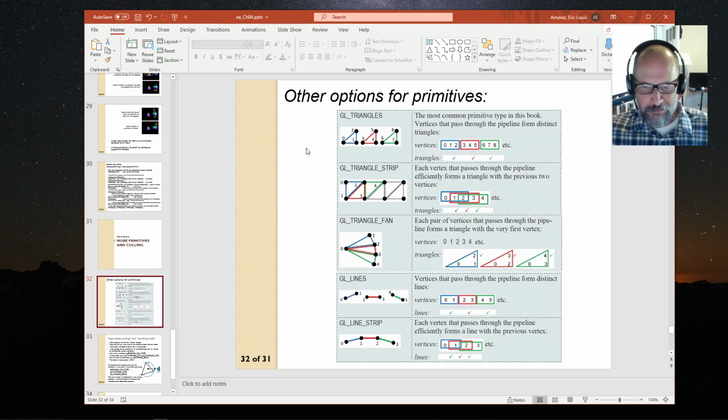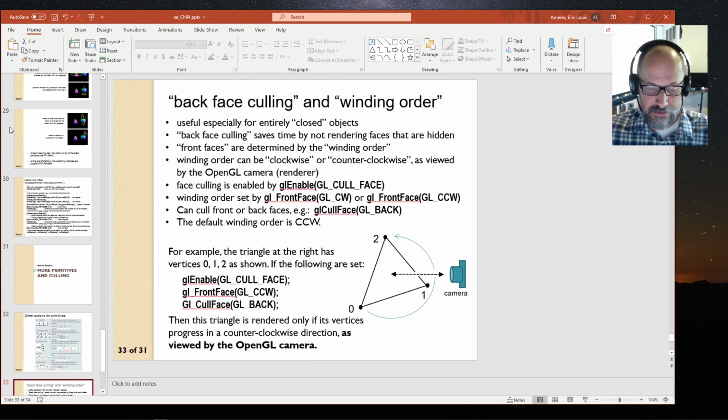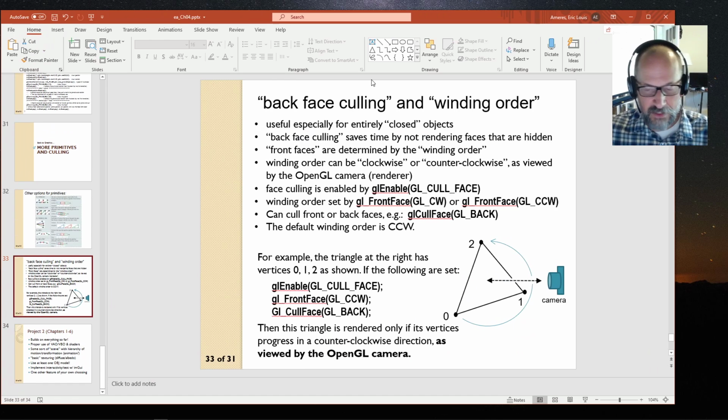All right. So let's keep the primitives behind us now. I've mentioned this idea a little bit in passing before. When we were talking about triangles specifically, we mentioned the winding order of a triangle. The winding order is basically, as you traverse the vertices according to their view by the OpenGL camera or renderer, are you going through them in clockwise or counterclockwise order?